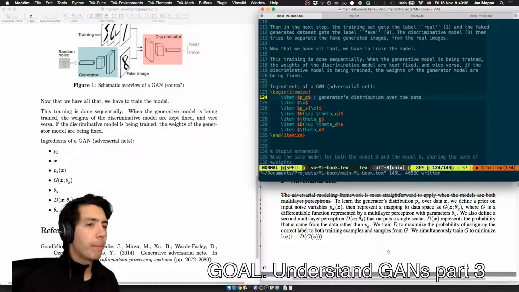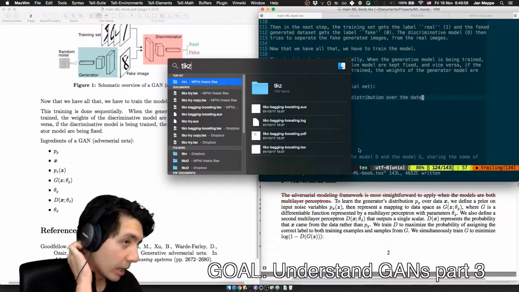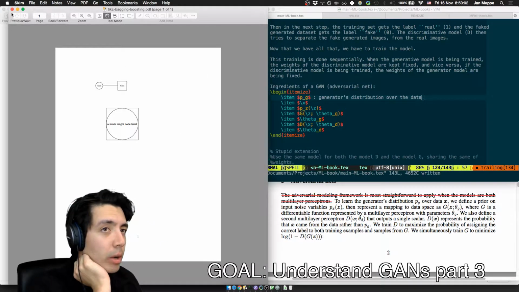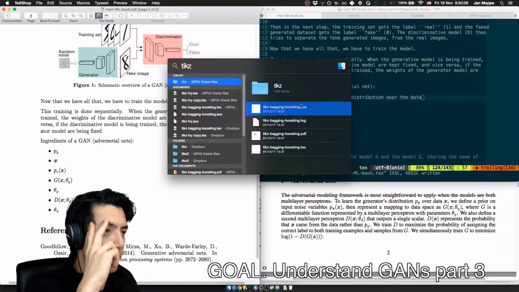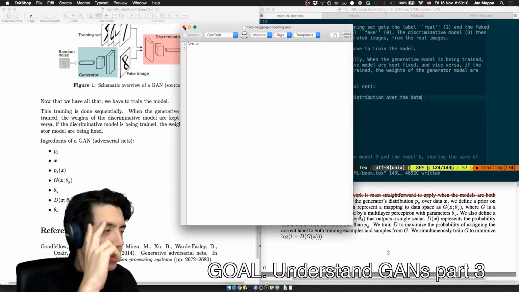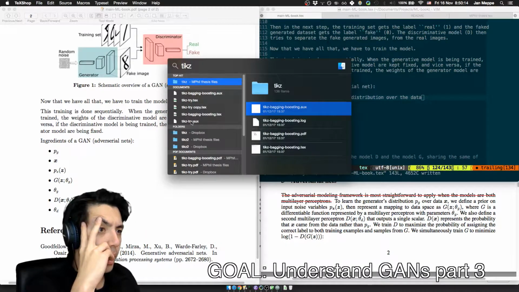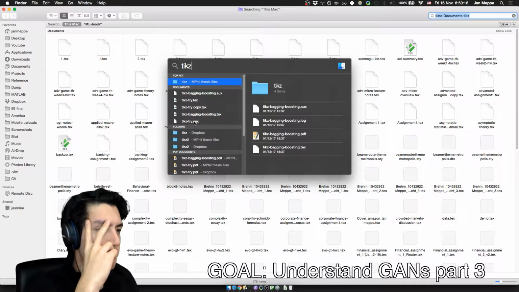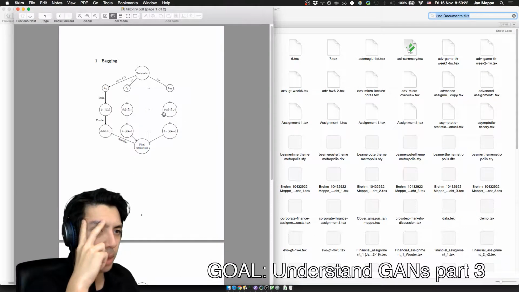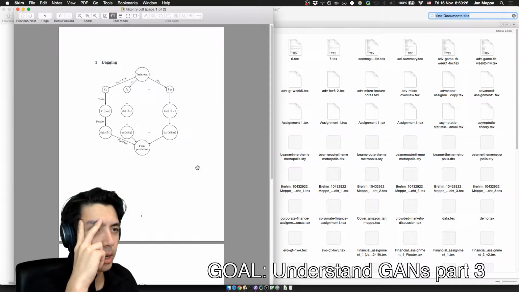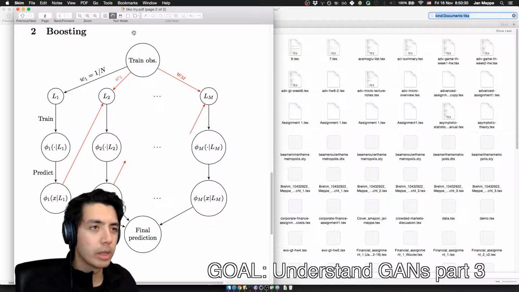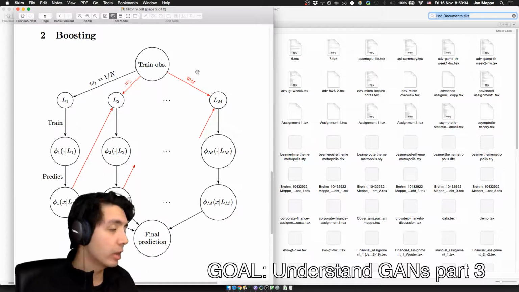I think I kind of want to make a quick image for you guys. I used TikZ once, I think, to make this. Is this a badass thing? I use TikZ, and you can make beautiful things with it. Bagging boosting. Oh, come on. What's this? I made this? Awesome. So this is exactly what I need. I made this. I don't know when, but TikZ is very nice. You can do a lot of nice things with it. This is actually also machine learning.